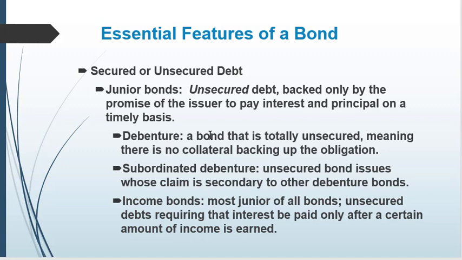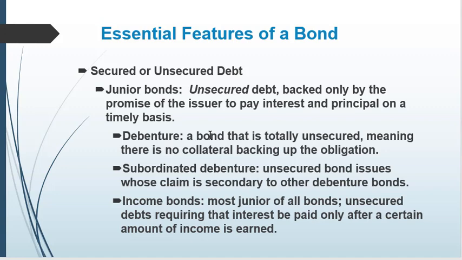So debentures can also be what are referred to as subordinate. What happens if the company has a series of debt issues that follow each other? Those that come later are referred to as subordinated. They are junior to this other debt. So that means secured debt is paid first. Those are the things that have collateral. And then comes the junior debt. But the junior debt can also have a priority ranking depending on when the money was actually borrowed.